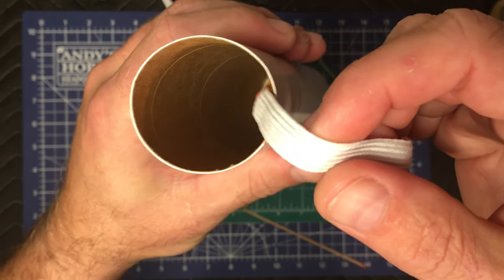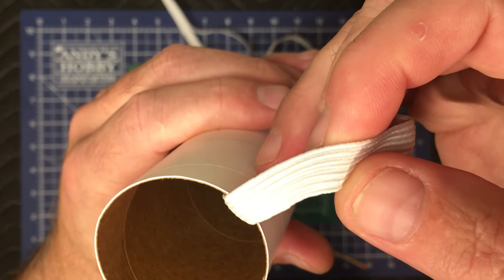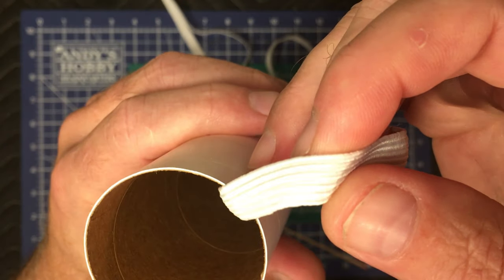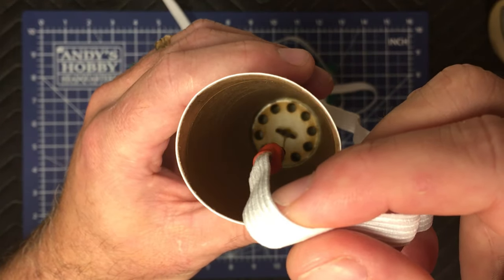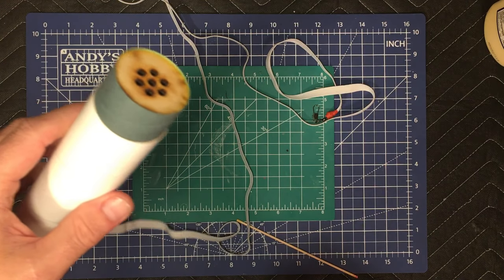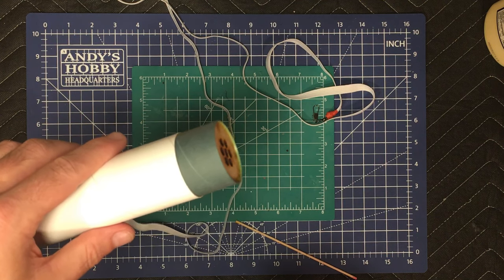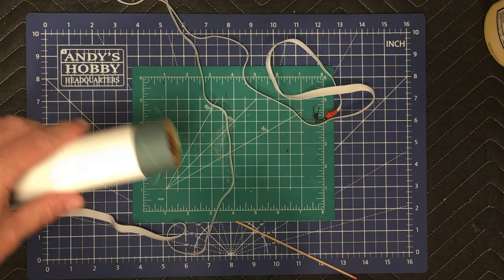I don't know how well you can see in there, but there is a little bit of fillet, which is perfect around the outer edge. That means we've got full coverage of the glue around the baffle in the tube. So we're just gonna let that sit for maybe 30 minutes or so, and then we're gonna come back and glue this end onto the bottom end of the rocket.